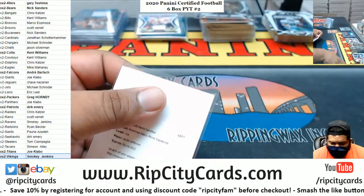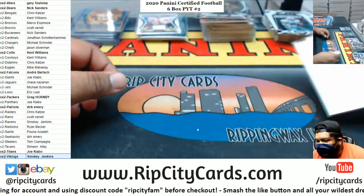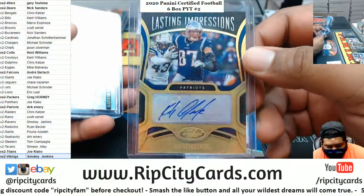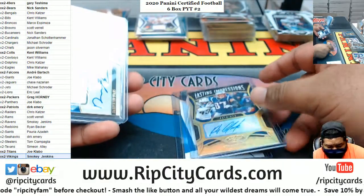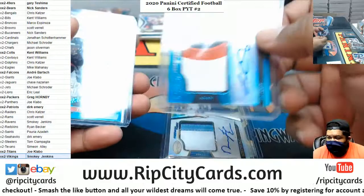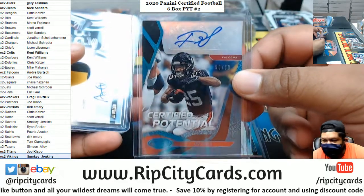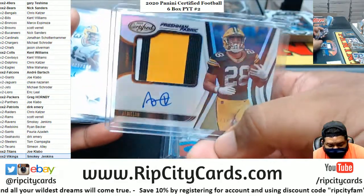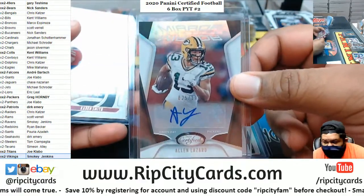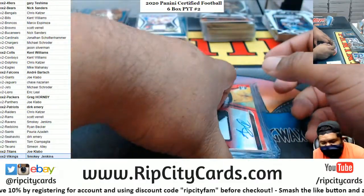So that'll start off our recap here. A Justin Jefferson Vikings insert, RPA. Jarrell Freeman, Colts. Gronk, 1 of 7 Patriots. That's huge. I don't think I've ever pulled a Gronk auto. Evans, Titans. Kmet, Bears. Smith, Falcons. Almost had to yawn there. Had to hold it back. A.J. Dillon, Chargers. I'm sorry, Packers. A.J. Dillon is Packers. Allen Lazard, also Packers. Kaden Smith, Niners. And A.J. Dillon, Packers. Packers did pretty good.